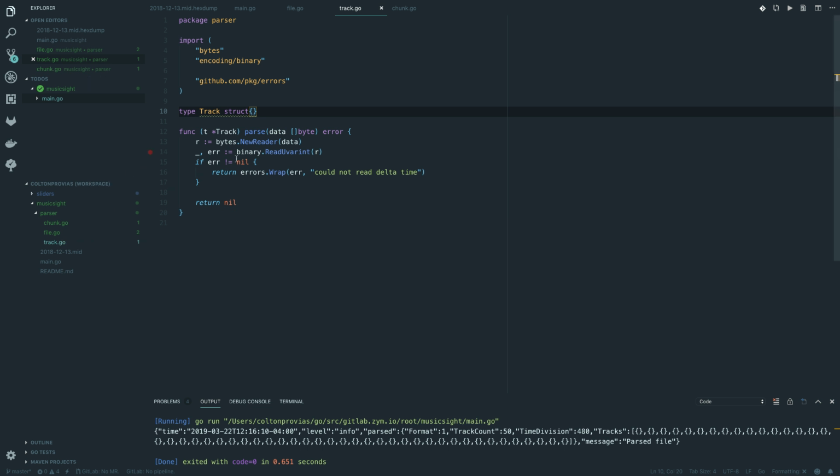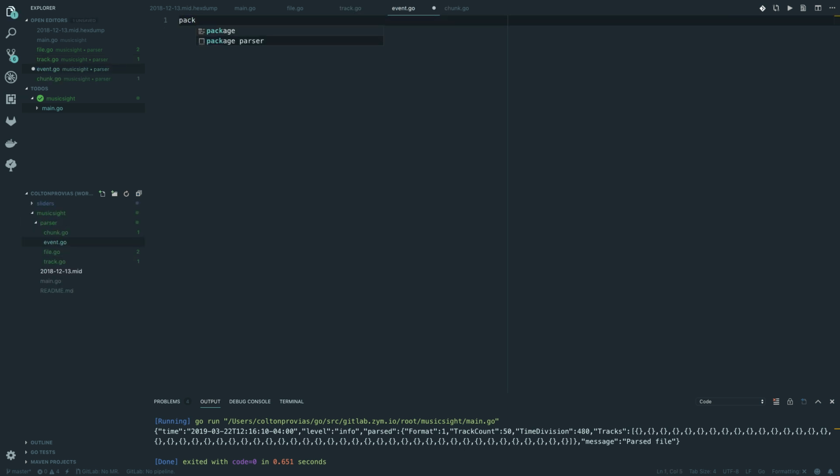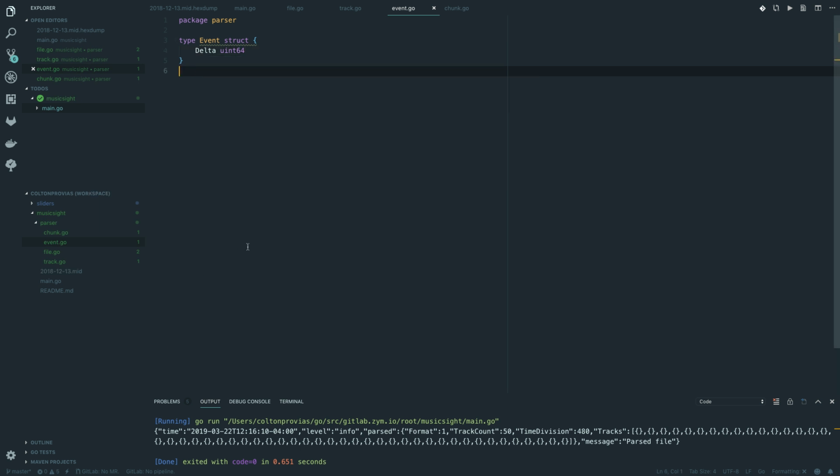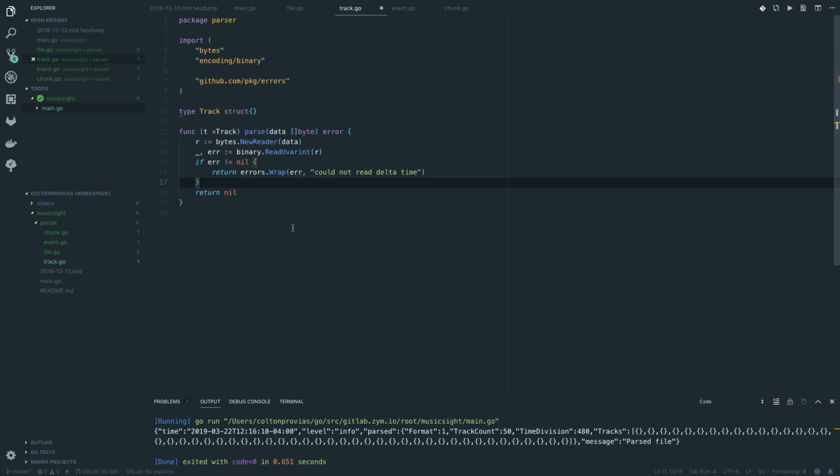All right, so now we have a track. Now the challenge is to read events from the track. I'm going to create an event here. Each event has a delta time on it, which is going to be uint64, and all events will come off of this one.